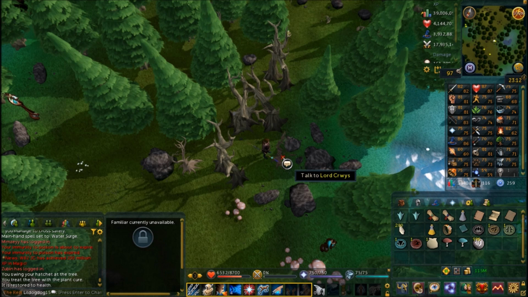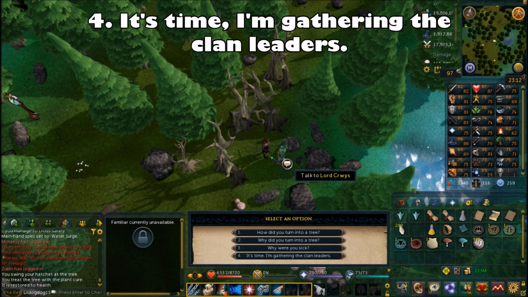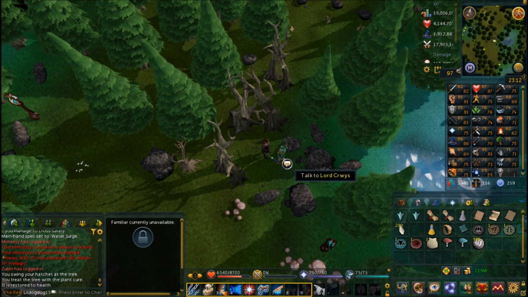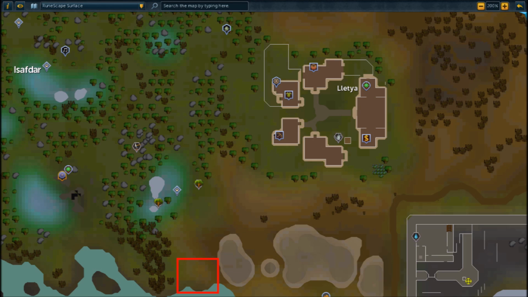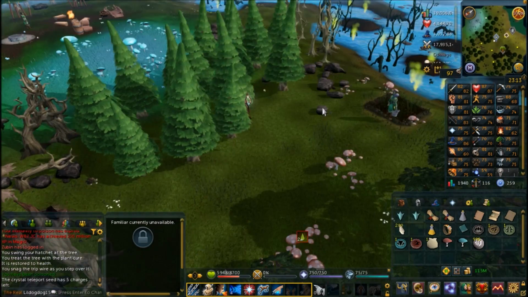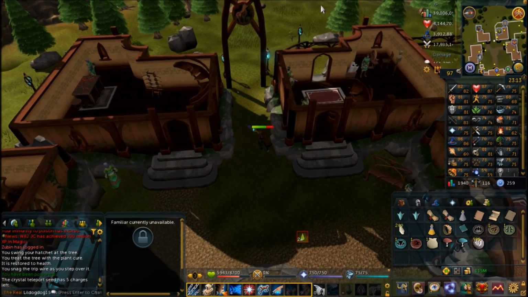and the tree will turn into Lord Chris. Click through the dialogue here, and then choose the fourth chat option. It's time I'm gathering the clan leaders. Now from here, you're going to want to go to the Poison Wastes. The fastest way is to use your Crystal Teleport Seed and go back to Letya. And exit Letya past the trees, and then just go south.